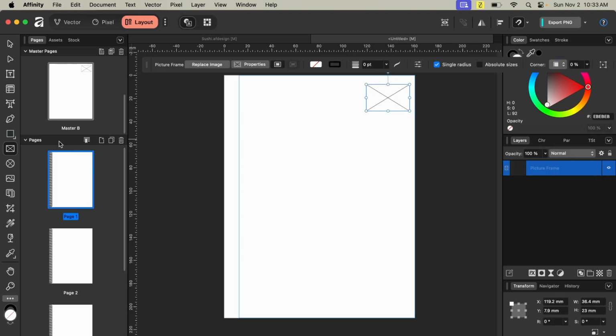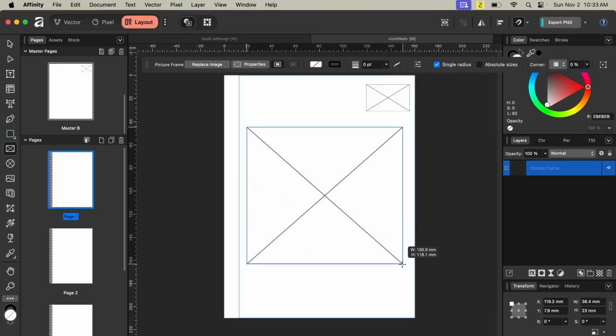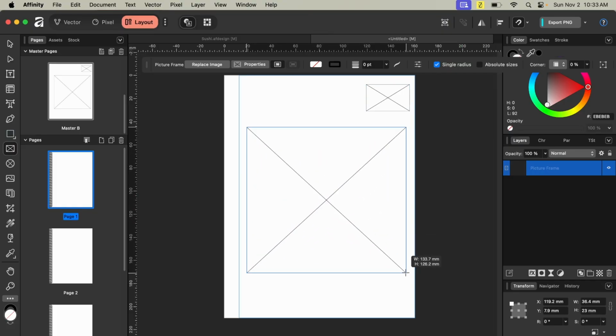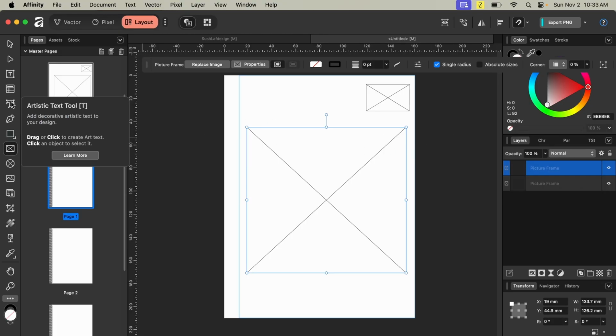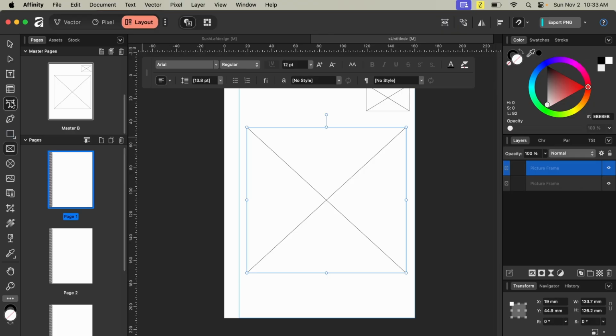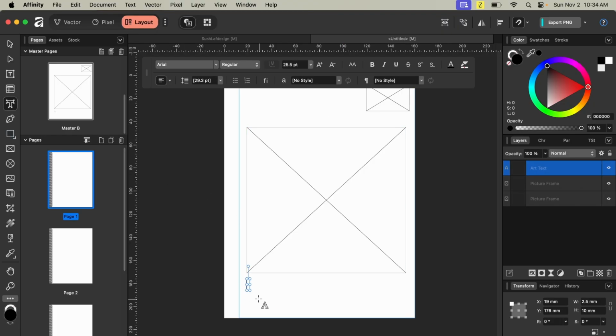So right here is the photo frame where later on I can place photos. I'm kind of designing this as, oh, this is my cover.